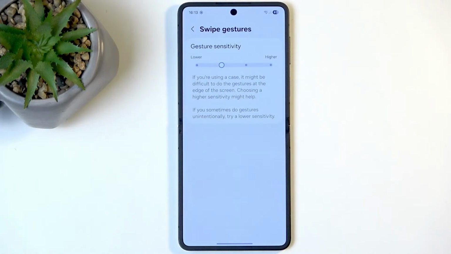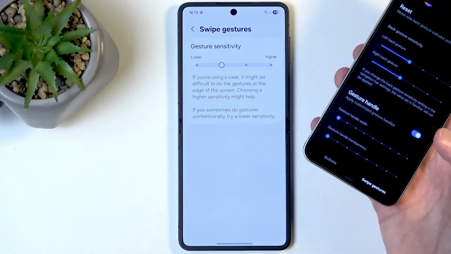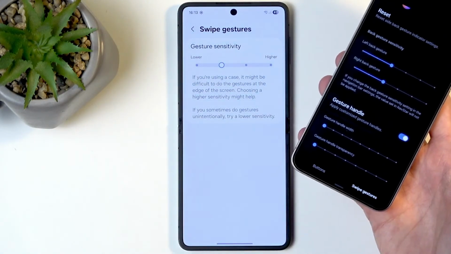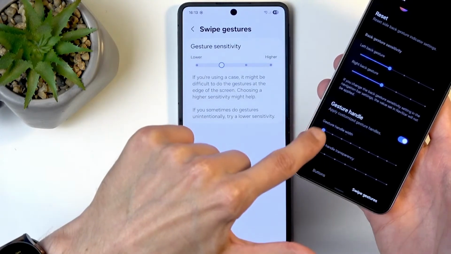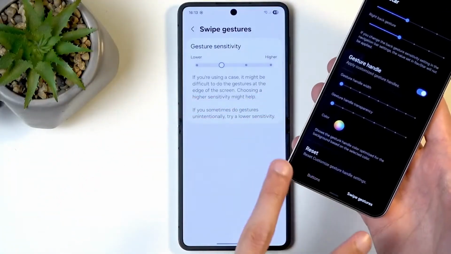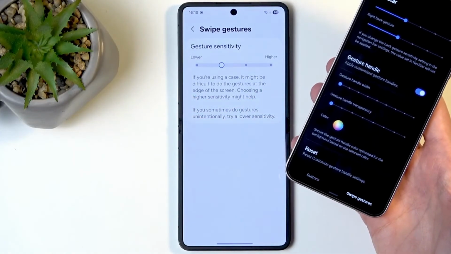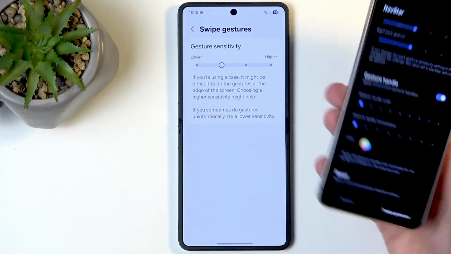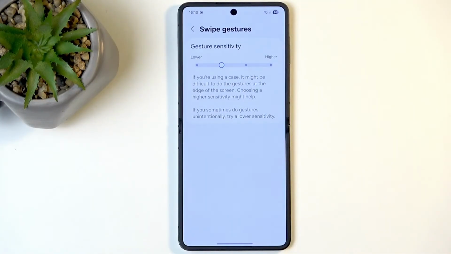If you're using third party, I recommend doing what I have done, which is make it much smaller. You can see it's still visible. It's just less visible as the transparency is increased to the max. You can see right here and here. And the width of it is shrinked. This is as much as I can push it. As you can see, these two little lines right here. So I can't do it anymore. But this is as far as you can take it.